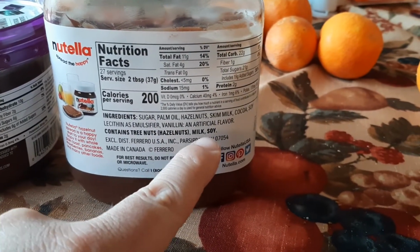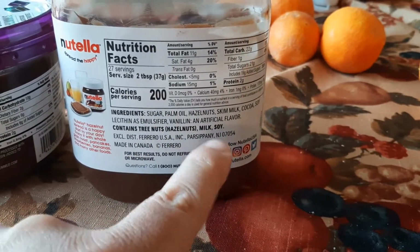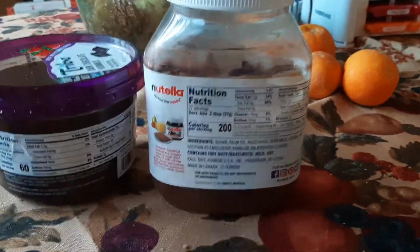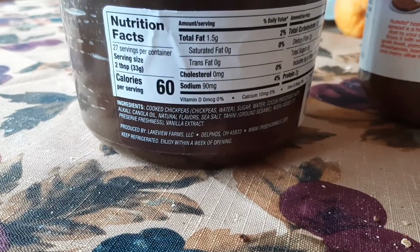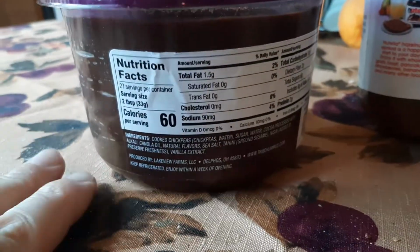And then artificial, it's an artificial flavor is what they're trying to say, but contains tree nuts, milk, and soy. So that's what's in here. So not exactly the best ingredients. When you look at the ingredients on this side, they are better, not perfect, but better. Let's go ahead and look at those if I grab focus. There you go, cooked chickpeas, right? So you know that the primary ingredient in this is the chickpeas, that's a plus.